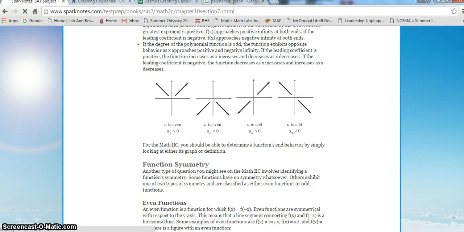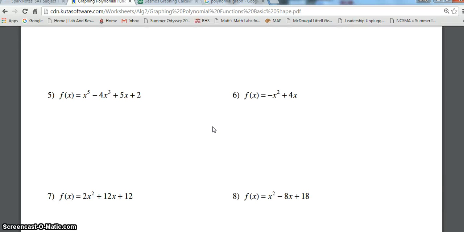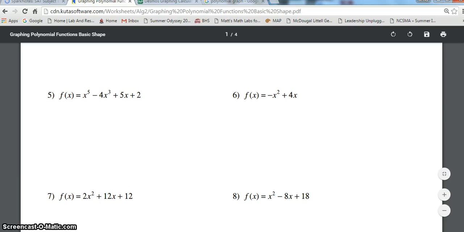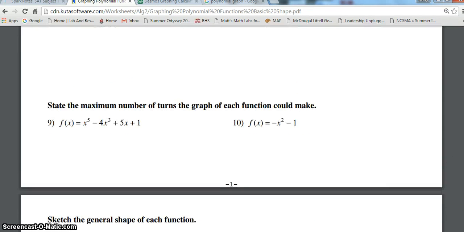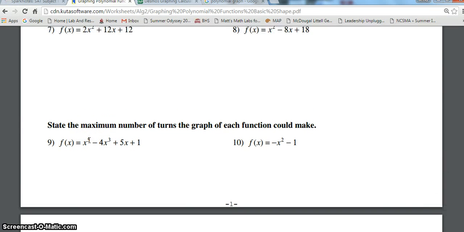So using those things, and I like to remember in terms of comparing them to a parabola or a line, using the things from that chart, we can figure out the end behavior of pretty much any equation we might have. So for instance, on this one, I have an odd degree because it's a fifth degree polynomial. So that means that the two sides won't match. One will point up and one will point down.